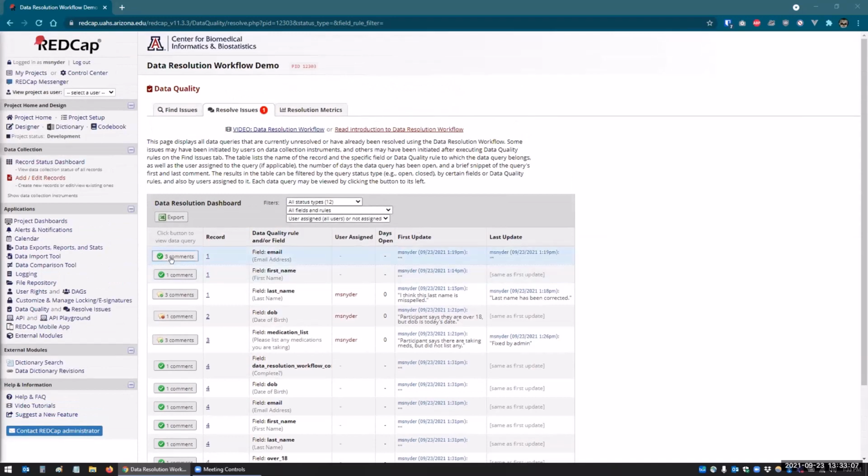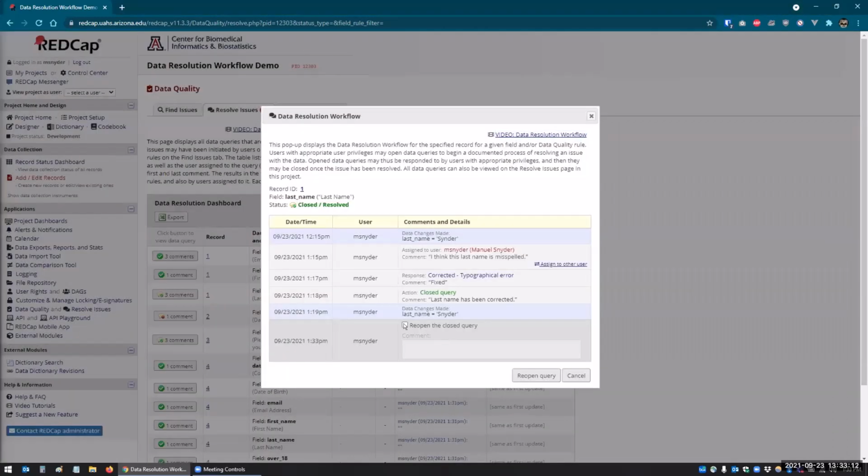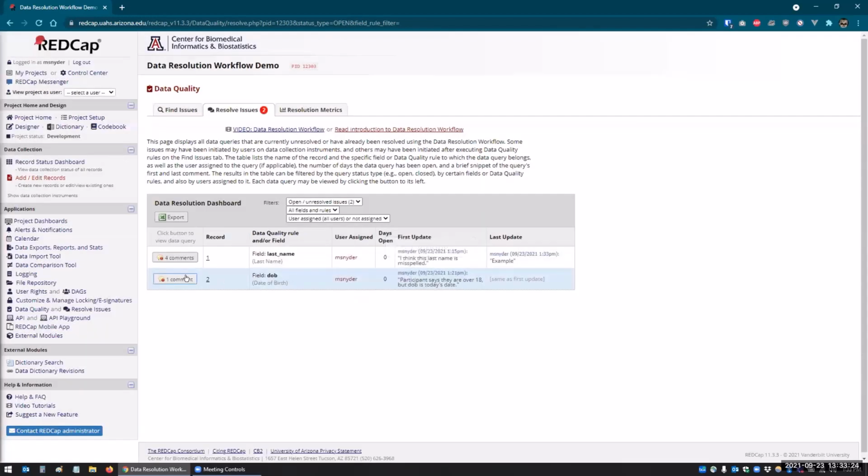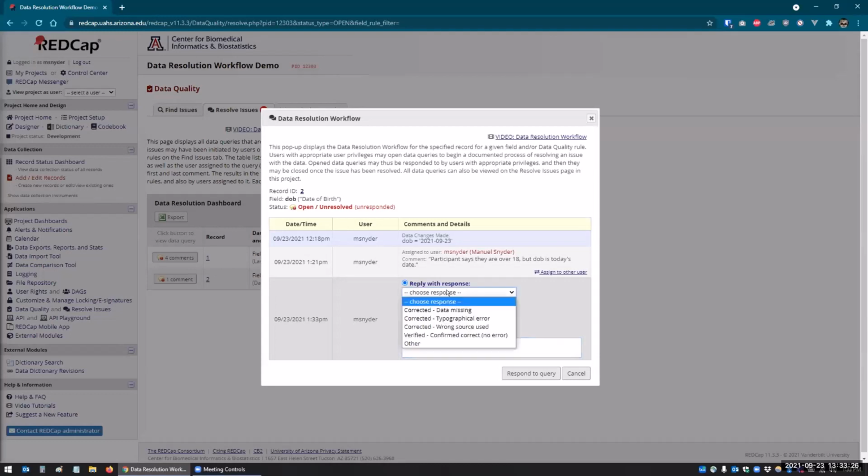The other thing I was going to show you is, let me just reopen a query here. The other thing here is that you can add other. So this is what I like too, is that it gives you a couple of options, and then if you just say other, then you can type in whatever comment you want. So I think that's a really good thing that you can flag things on. This gives you a little more flexibility in what you're tracking.